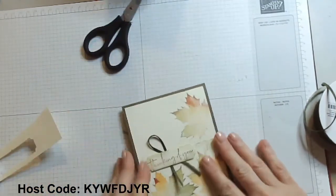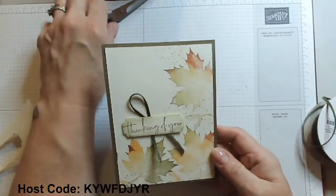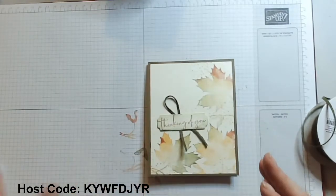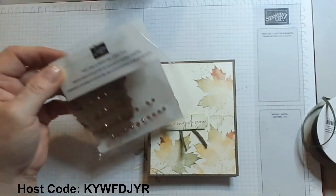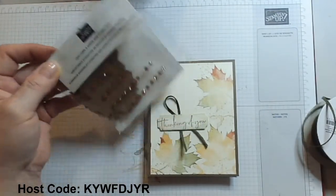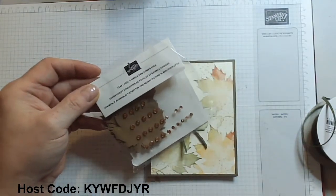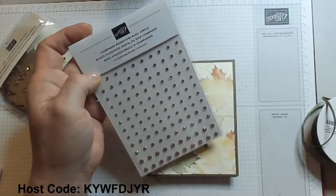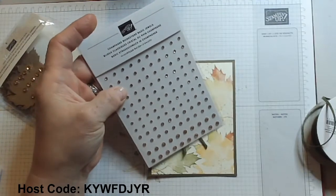All right, now that is a very nice looking card right there. What I also want to talk about are embellishments. So fall embellishments. There are some things that you could think about using. There's this wonderful leaf label and amber gem combo pack. This is really great. These beautiful coppery color gems go so nice with this card too. There's also the champagne rhinestone basic jewels. These are beautiful for fall.